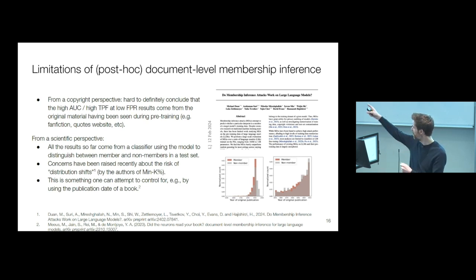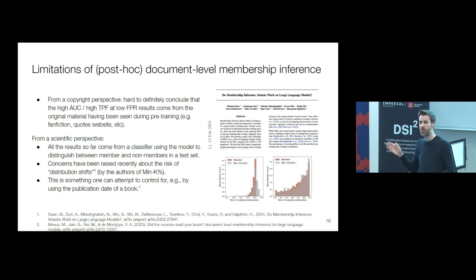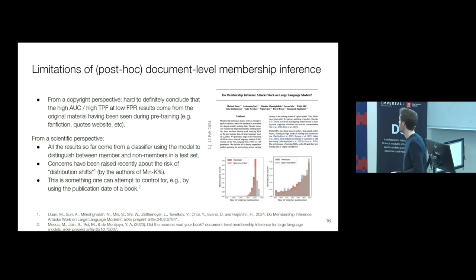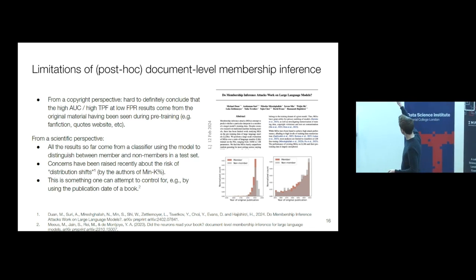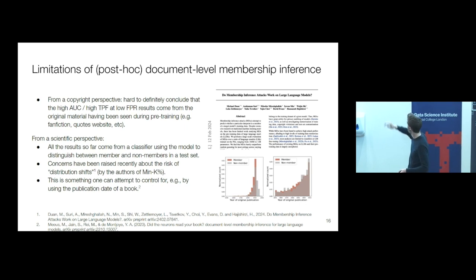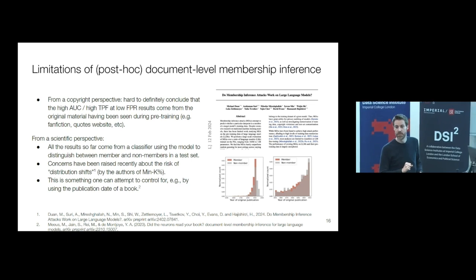And this is very much exemplified by a picture that we have in the paper, in which, between members and non-members, the books that were seen by the model and the books that were not seen by the model, you look at the publication date. We got those from Project Gutenberg. And basically, the issue we identified is that the members, the ones seen by the model, are shifted to the left. They're shifted towards older books.